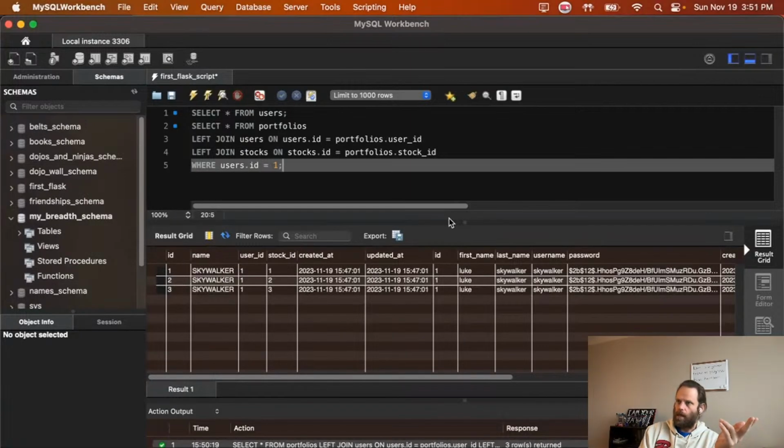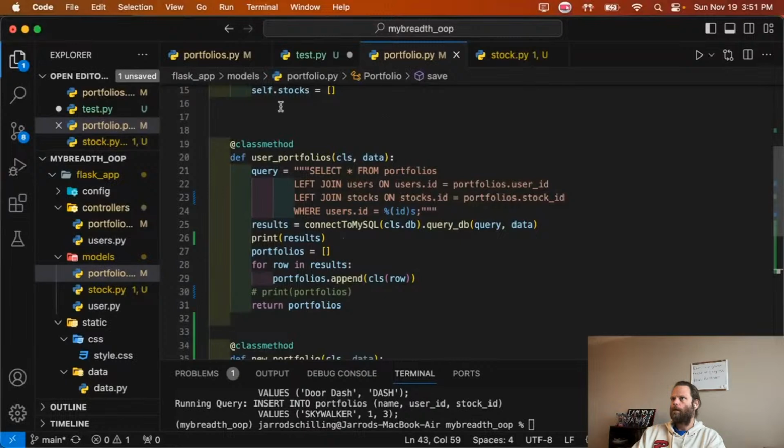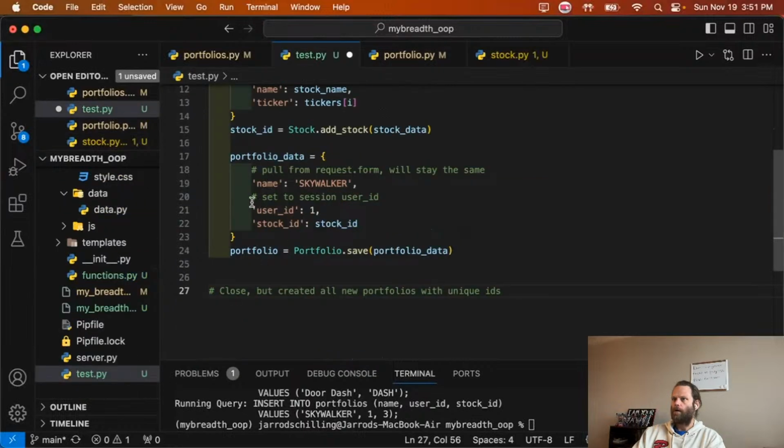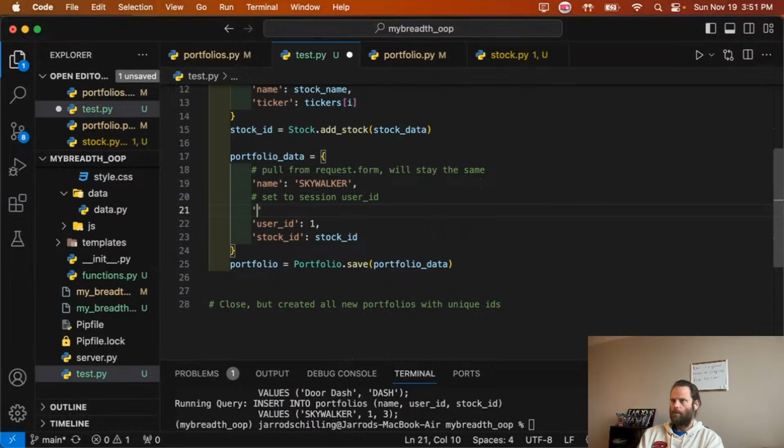Worst case, I could set up the table here to have a, literally call it a portfolio ID, and have that hard coded, like I have this hard coded. So when we put this all in, we would just have a line that said portfolio ID, and it would just be hard coded to whatever.